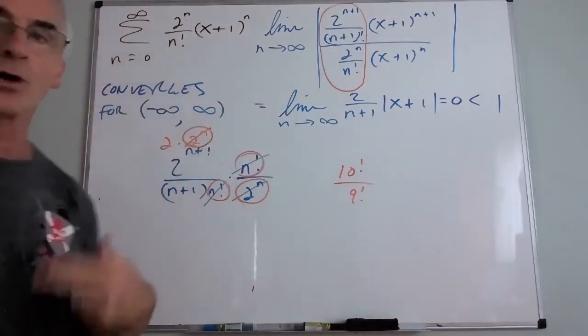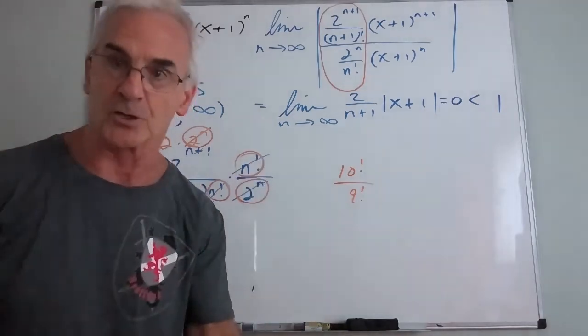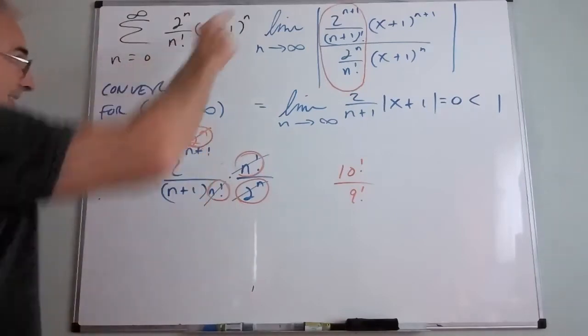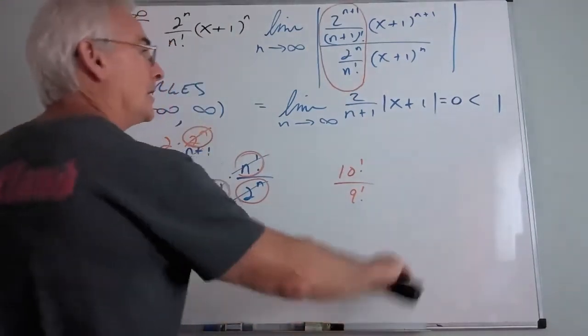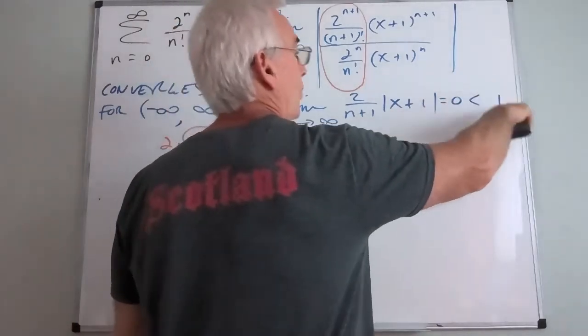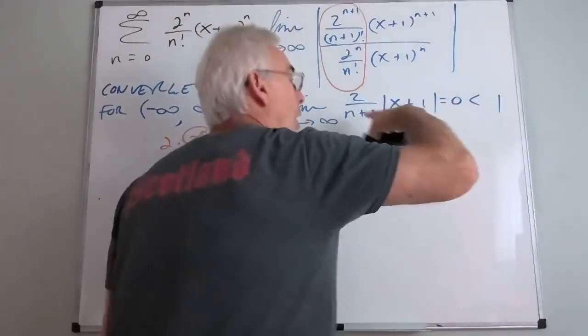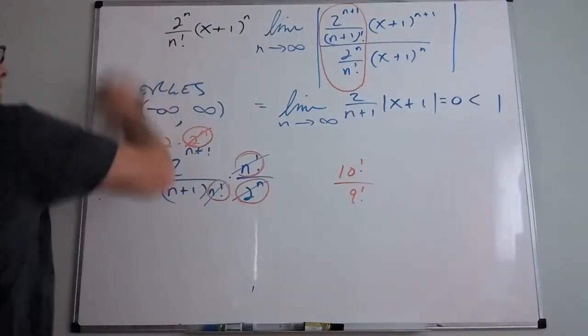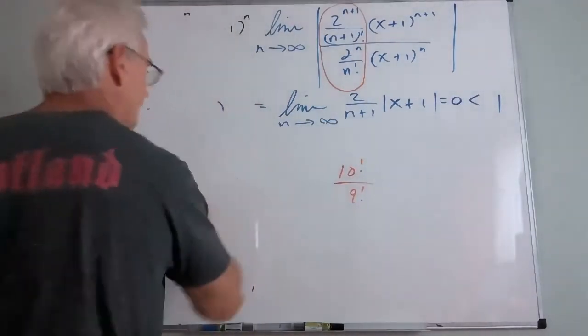You have no control over where it converges. Your job is just to discover where it converges. Once you write it down, the answer's set in stone, but this is the key right here. I take the limit. When is it less than 1? There will always be some place where I can do this, always. All right, let's keep going.